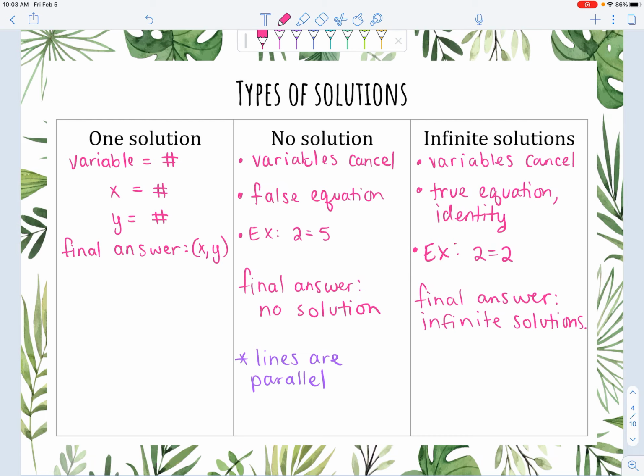Well, if they're intersecting everywhere, if all of the points are points of intersection, the lines have to be sitting on top of each other. They're overlapping. This happens when the equations match. Okay? So we have overlapping lines, the equations match. They're exactly the same linear equation. So if you're looking at a graph, they end up being graphed in the same location. So these are the three types of answers that we can get. We'll just want to keep all of this in mind as we solve systems of equations by substitution.